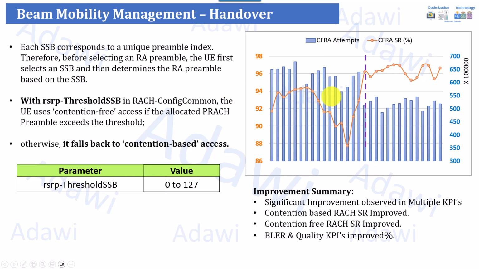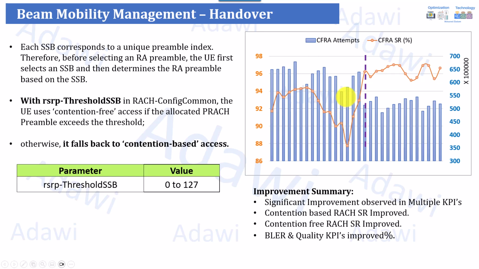So for example, in this case, we tuned the parameter, we found a reduction in the contention-free attempt, and at the same time improving the success rate. It was also the opposite way around in the contention-based case, where we have seen an increase in the attempt, but also there was an improvement in the success rate. So we get to know, for example, that the parameter value we chose was the optimum value for this particular network.